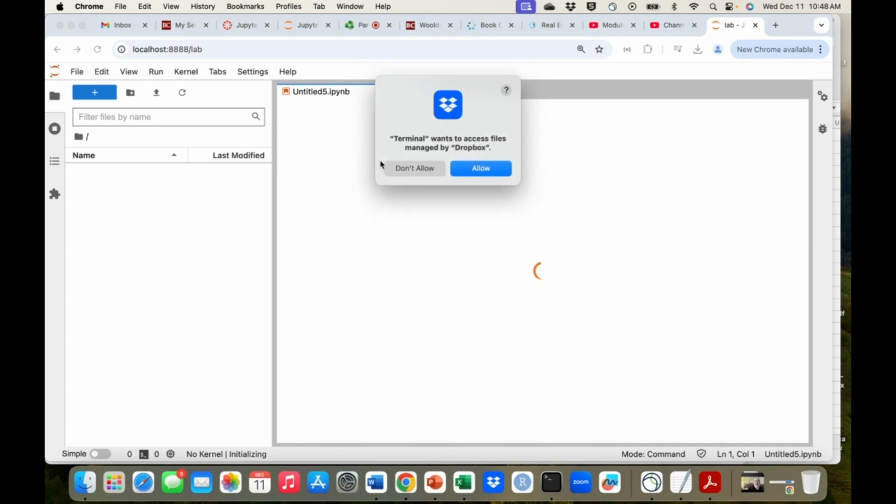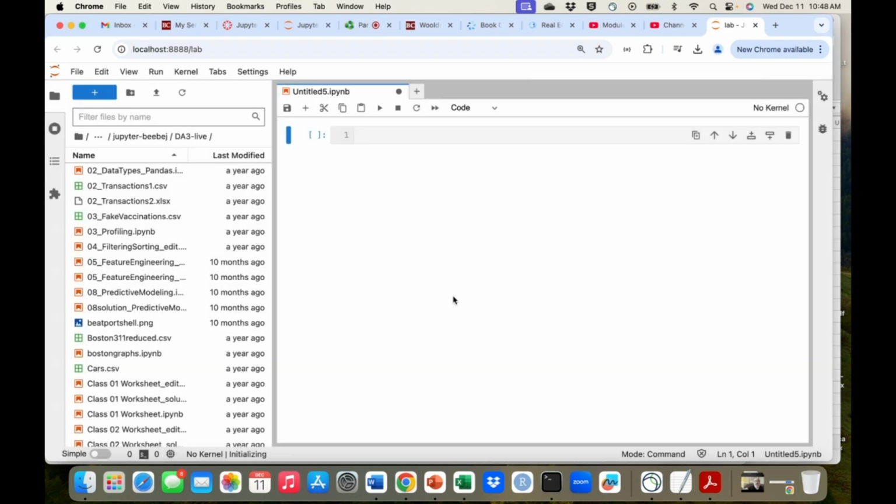So here we go. It's opening up Jupyter Lab for me, okay? And as you'll see, once I get in here, it looks very similar to what we've been doing in the past.